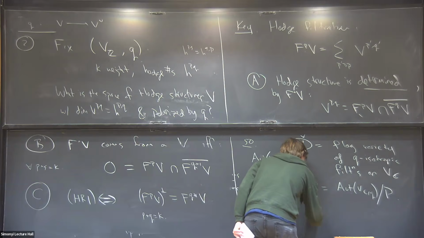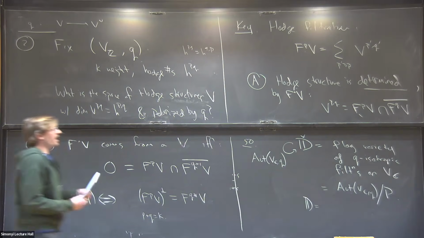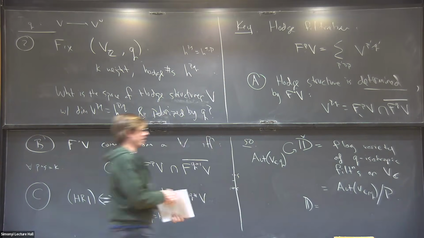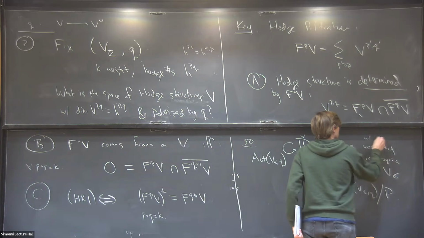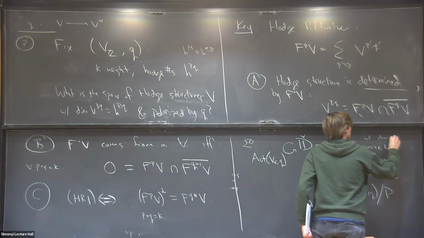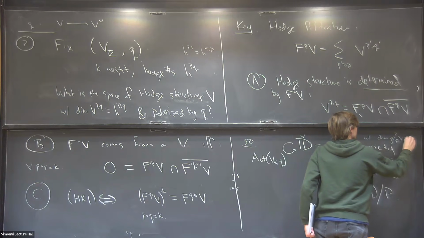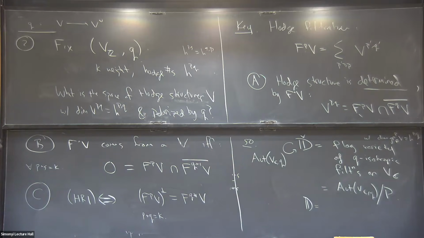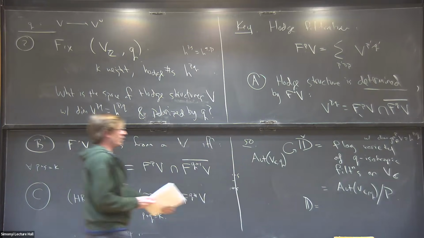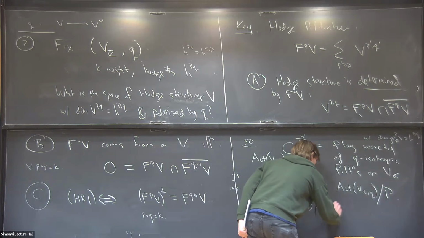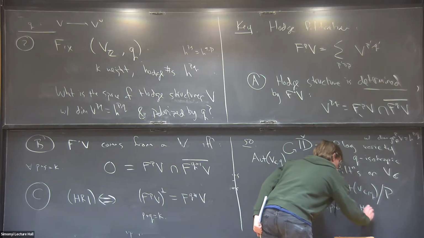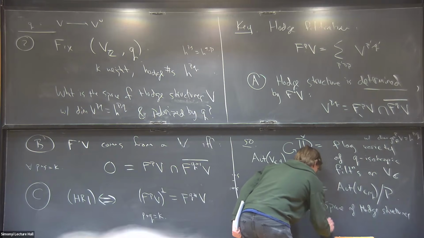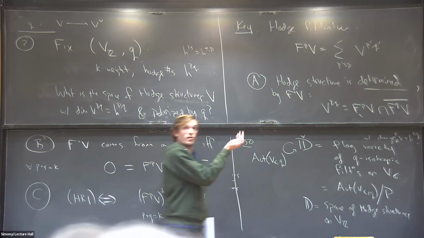Now, let's consider D, which is the set of Hodge structures of the correct type. Sorry, I should have said of the correct numerics, with dim of F^p V equal to the appropriate sum of h^{p,q}. I want them to have the right numerics. Okay, so now let's write D for the space of Hodge structures that we're after: the space of Hodge structures of the correct numerics polarized by Q.